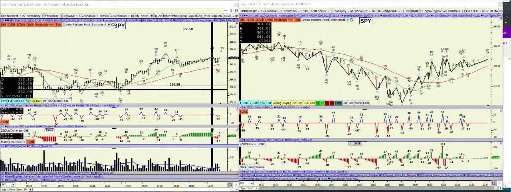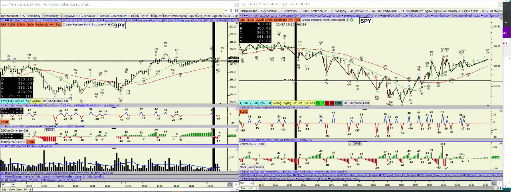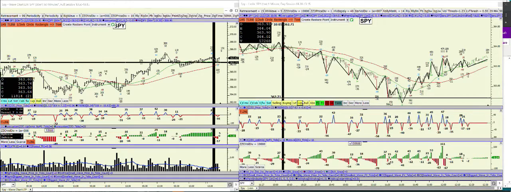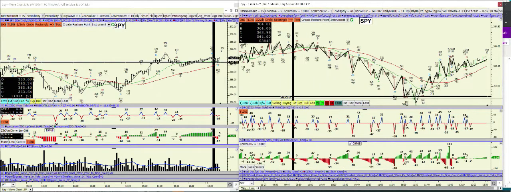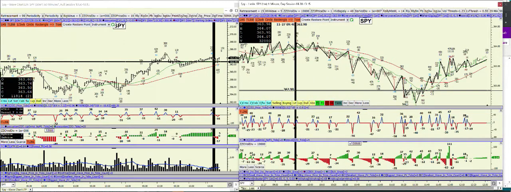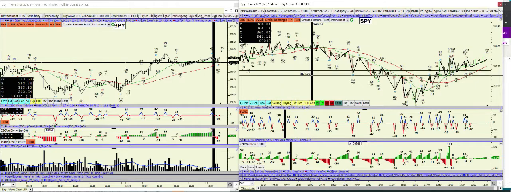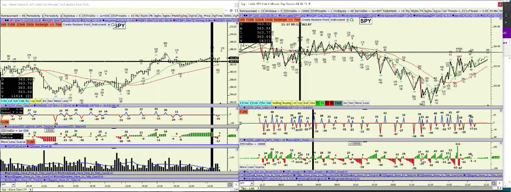On the left-hand side is a 60-minute. On the right-hand side is a 1 minute. Now, you don't have to use 60 and 1, obviously, but I just wanted to take a look at the 60. On the right-hand side is the 1 minute, and one of the things Wyckoff had indicated was that there's like 1 to 3 trend changes per day. He just gave that as a general guideline. Now, I haven't found that to be true on a 5 minute, but obviously that does happen on a 1 minute. So I'm just going to go over this to show basically the wave chart.